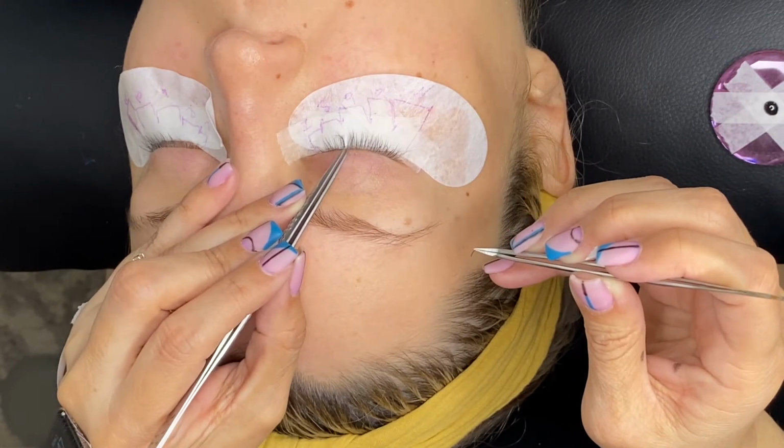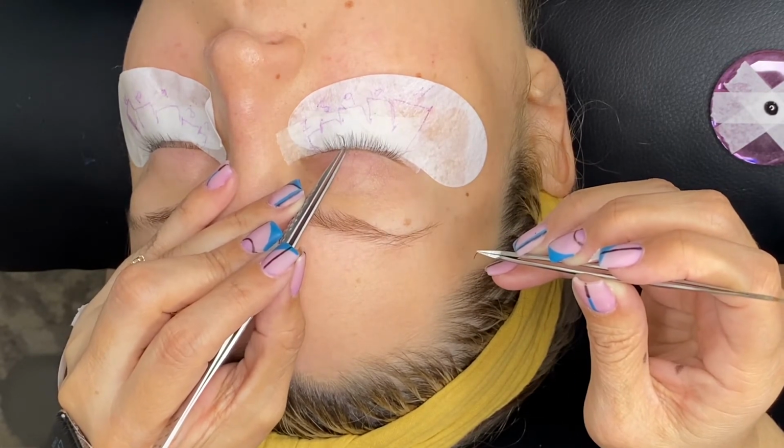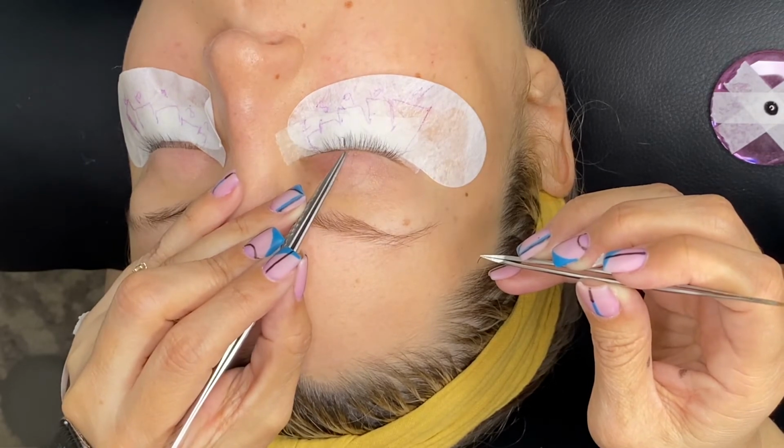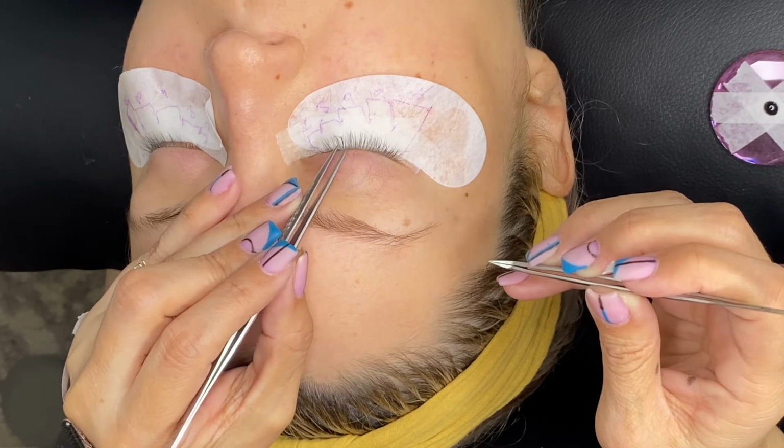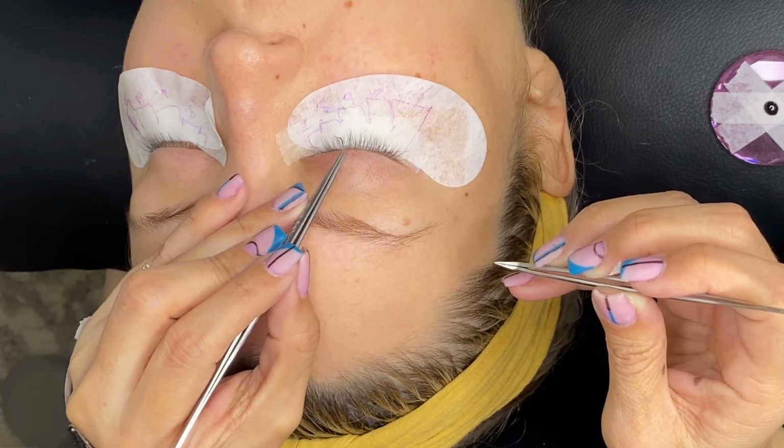And we're going to basically be doing this for the whole time. Obviously, as we switch blocks, the size of the lash is going to change, but other than that, it always stays the same.